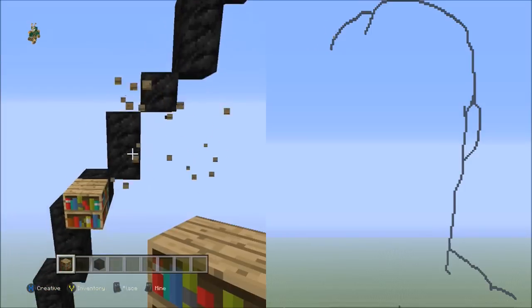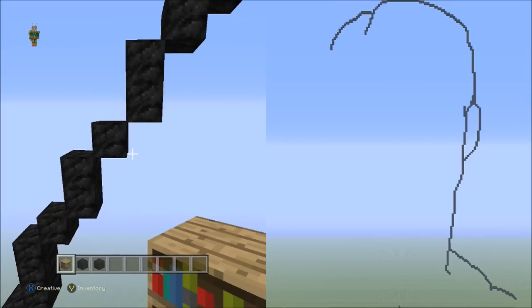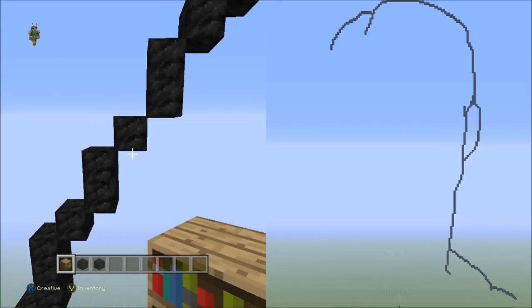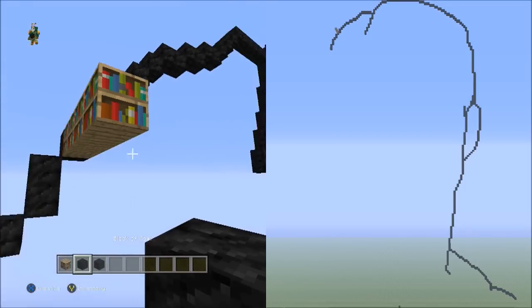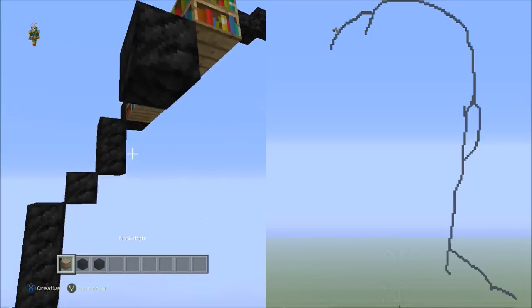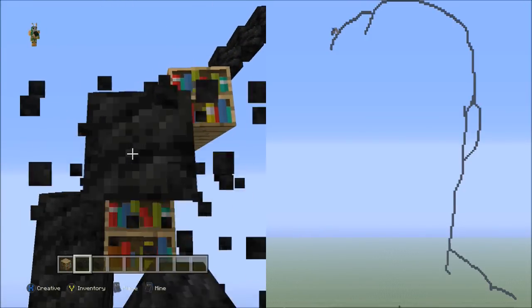Because when you aren't pausing the video and are trying to catch up, the easiest way to get lost is when I do this. When I just say, alright, now we're going to be placing 1 block going down to the left. That's 1. Now we're going to be placing 2 blocks going down. So you can see that this is the easiest and smallest command.